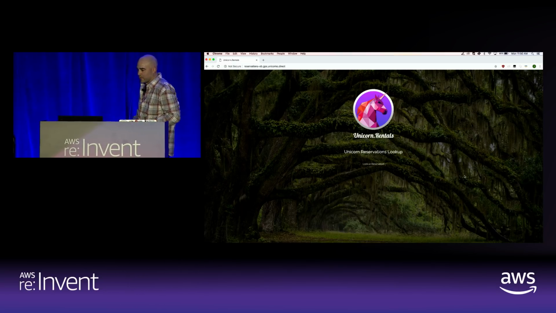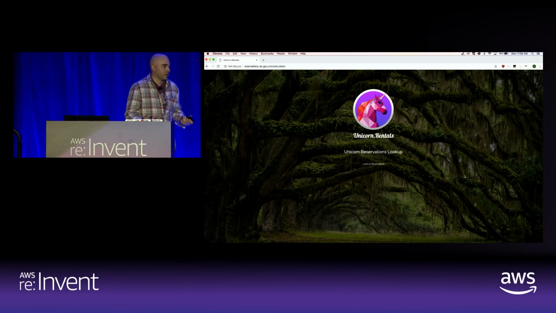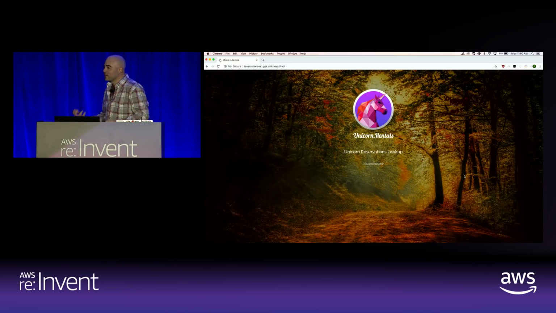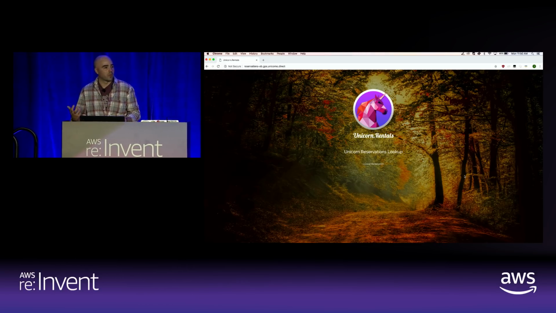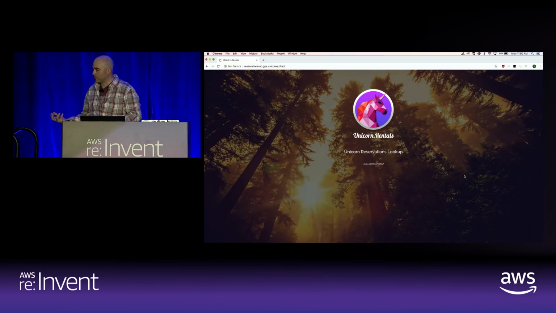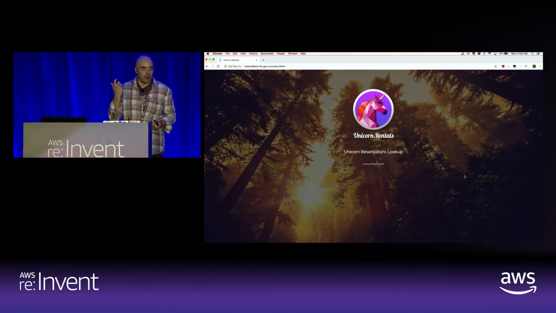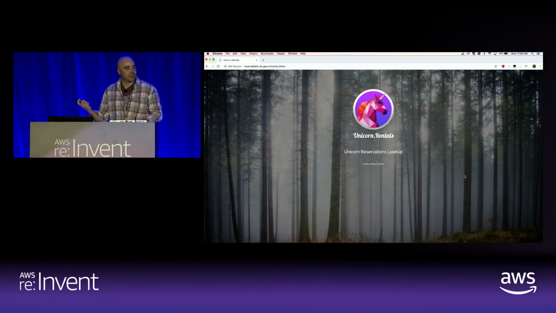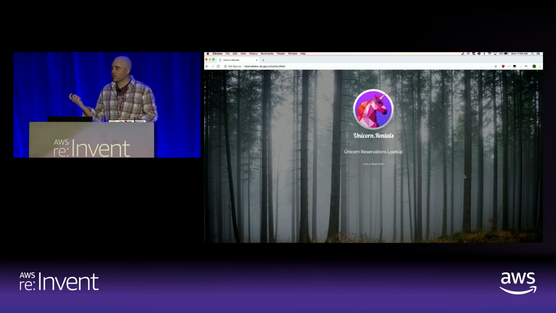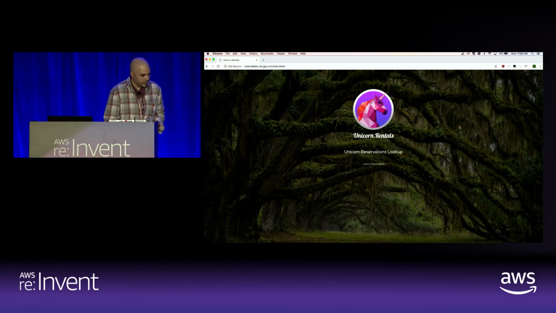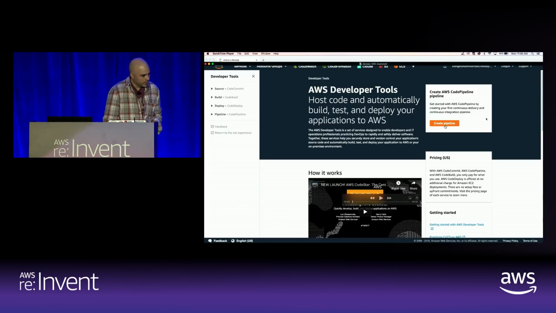So I'm responsible for the AWS Game Day program, and Unicorn Rentals is the company that we use for all of our events. In today's example, this is the Unicorn Rentals reservation lookup application. When you rent a unicorn, you get a confirmation code. You want a website where you plug that confirmation code in and get the unicorn access code. When your unicorn arrives at your house, you whisper this code in its ear and it follows you around wherever you go. This is what we're going to be replicating throughout our examples.